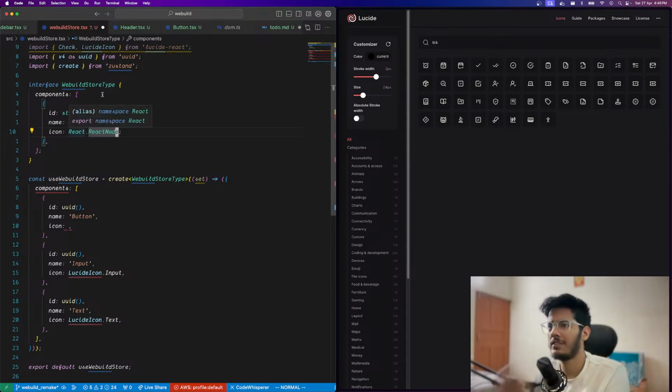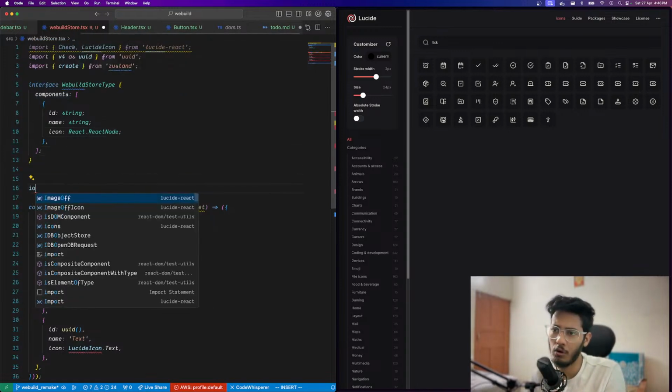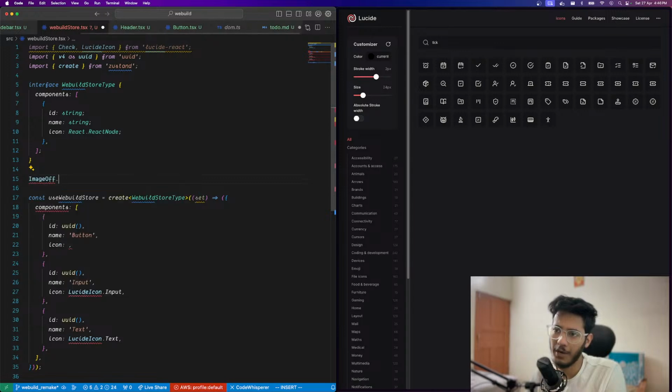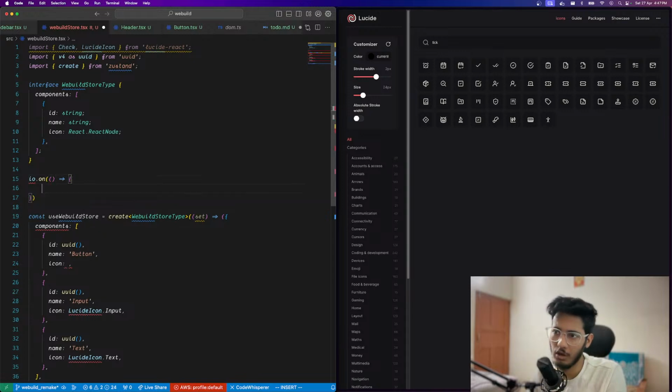It happens, bro. Like, have you used WebSocket and you write io.on, and then you pass a callback like this? Yeah, you pass a callback like this.